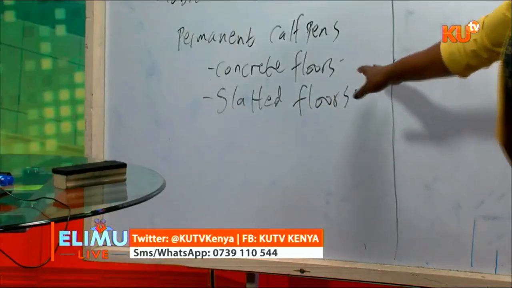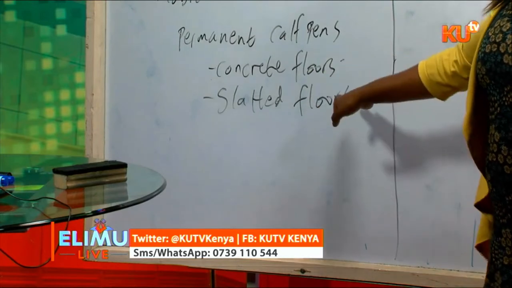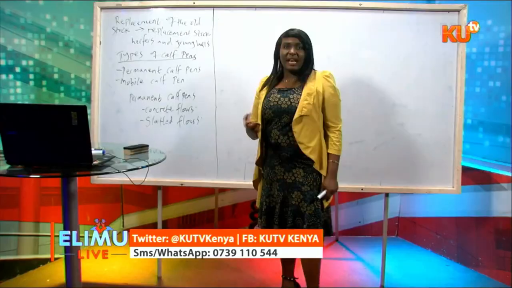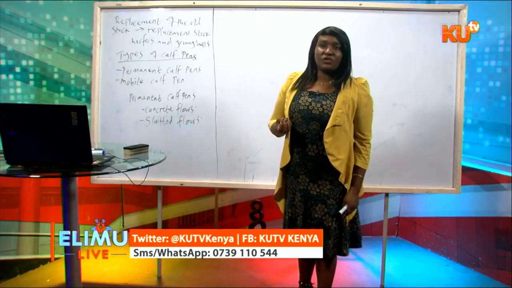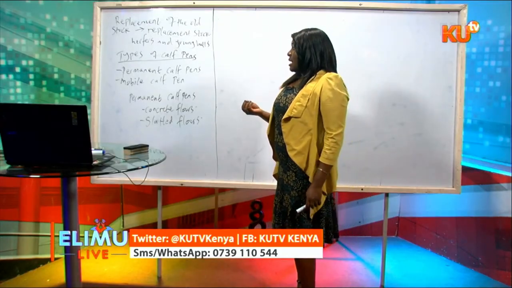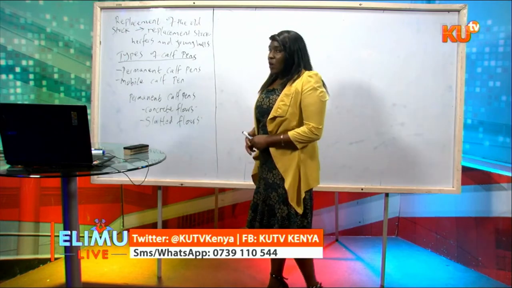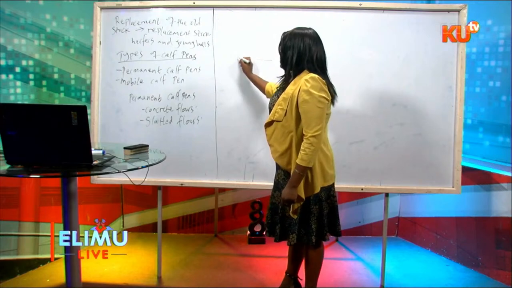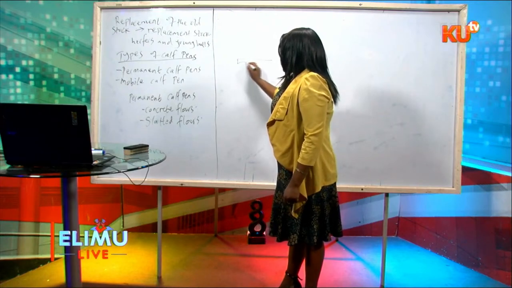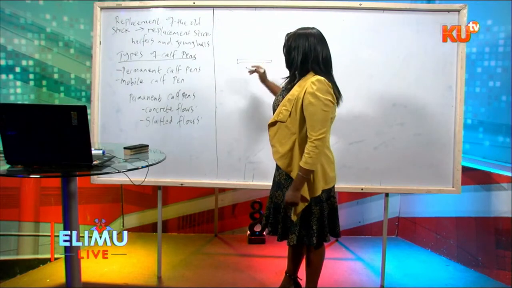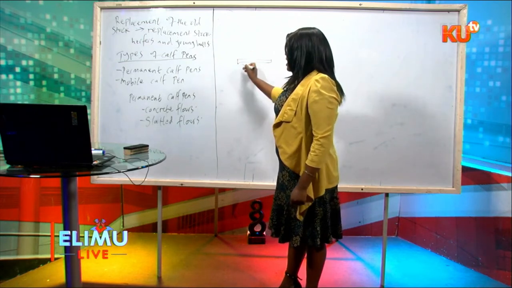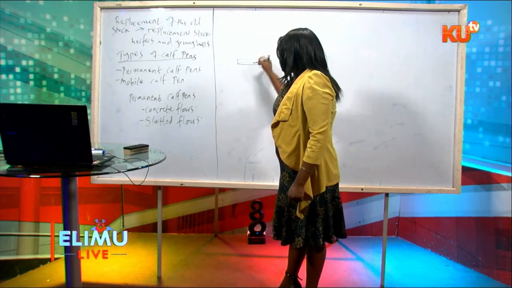Both of these calf pens, the one with the concrete and the one with the slated floor, are generally built to ensure proper drainage. The drainage is good because the slated floors have timber on the bottom. The timber on the floor of the calf pen is not in contact with each other, so the pieces are divided by a gap.